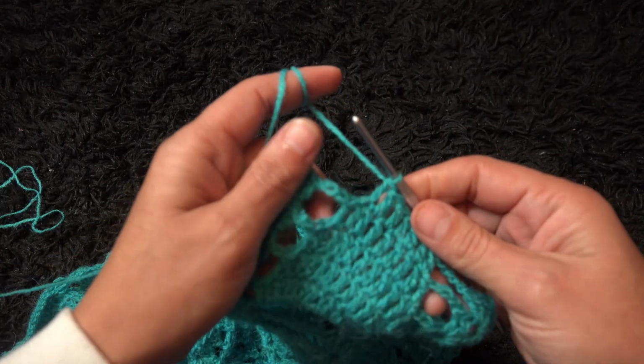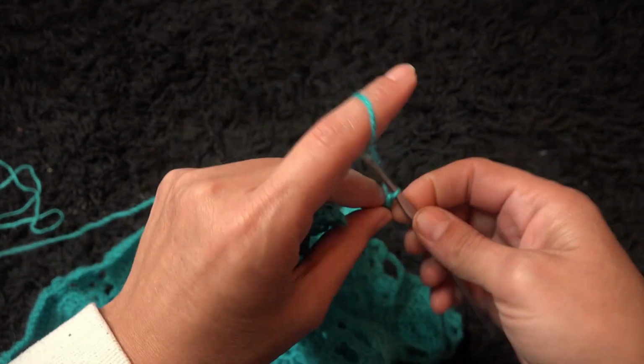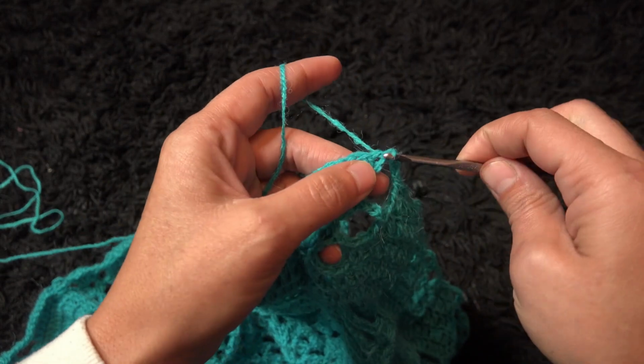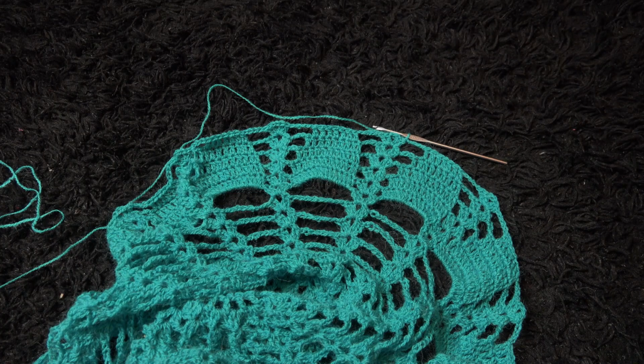To complete row 20, I will chain four. Then right here through this third chain, I'll make a slip stitch. So this completes row 20.